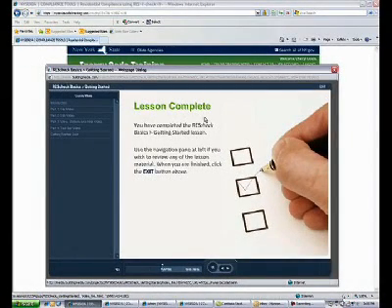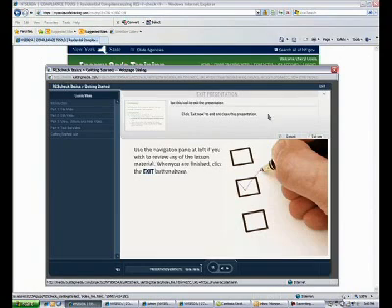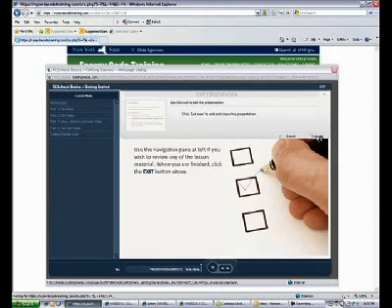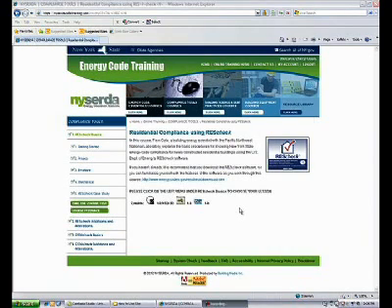This is going to show me that this lesson is now complete. It also tells you exactly what to do if you forget. It says to choose the exit button in the upper right hand corner. I'll do that, and then I'll choose exit now. This will take us back out to the course landing page where you'll see the other lessons. At this time, I can either provide course feedback, go to another lesson, go to another course, or take the course test. That's what we're going to do next.